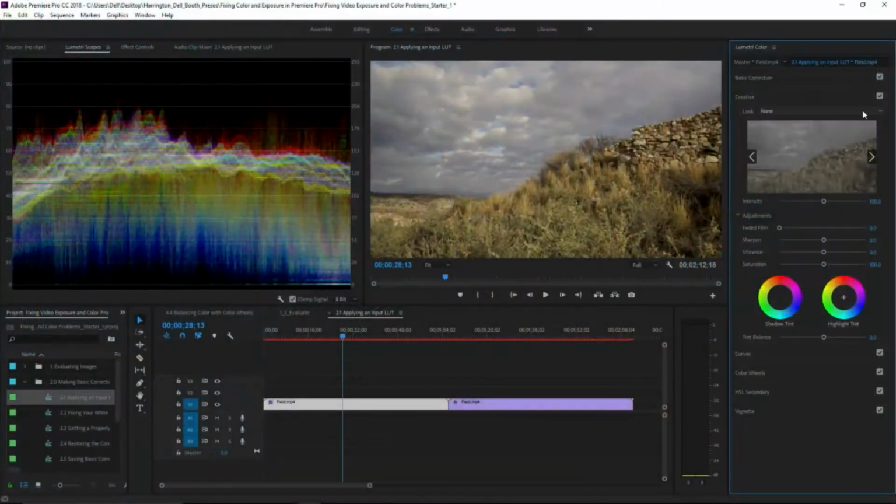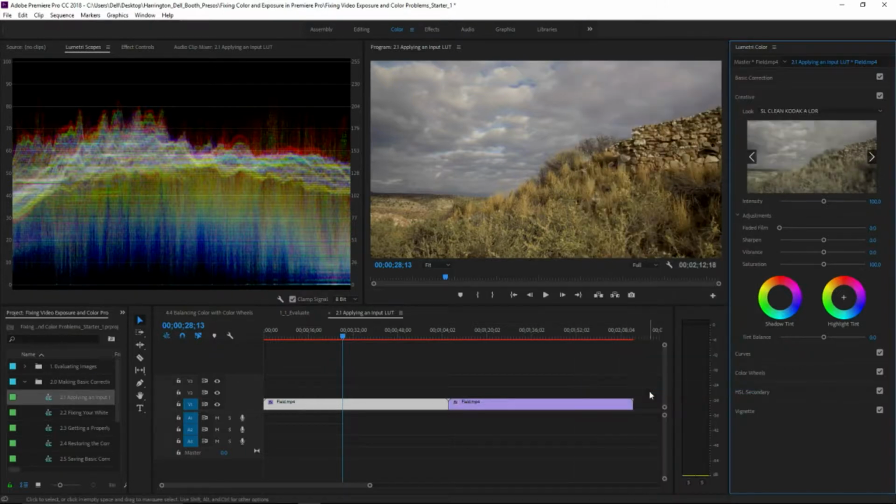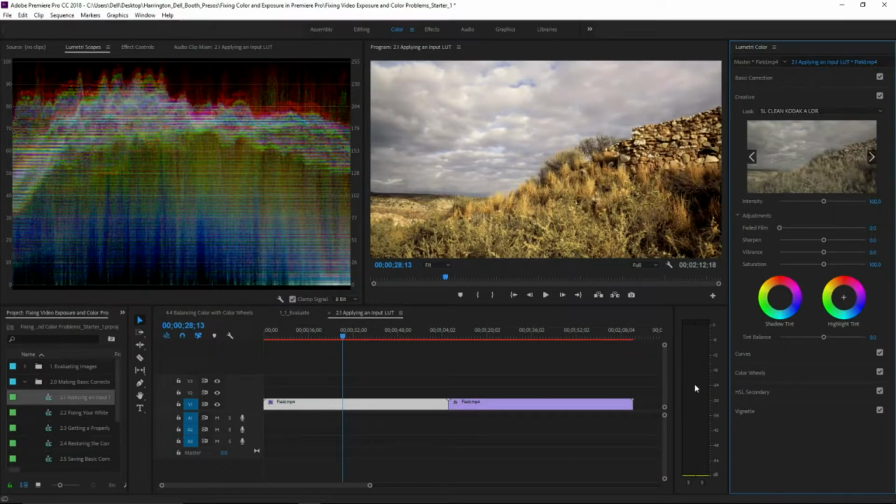All right, let's go to the creative section next, and you're going to see a whole bunch of digital film stocks. If you click on this look list, you'll see Fuji film stocks, Kodak film stocks, and other cool ones here that are labeled LDR for low dynamic range and HDR for high dynamic range. This is going to allow you to just apply a nice, clean film look.